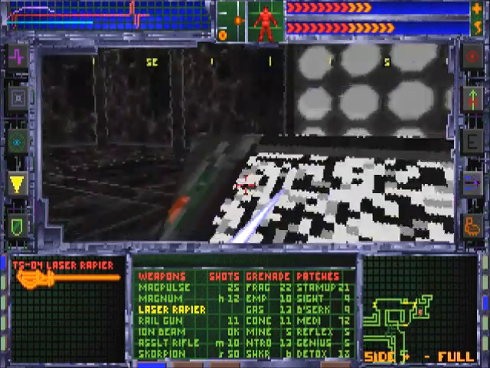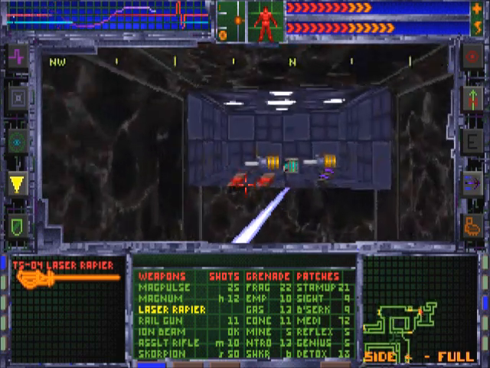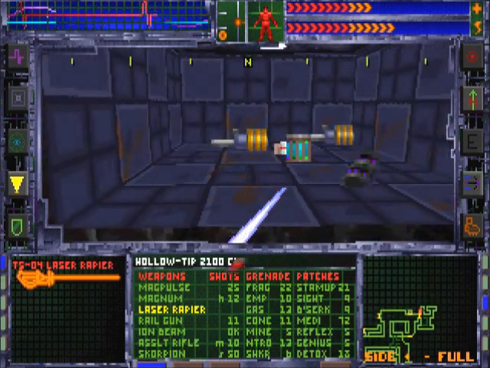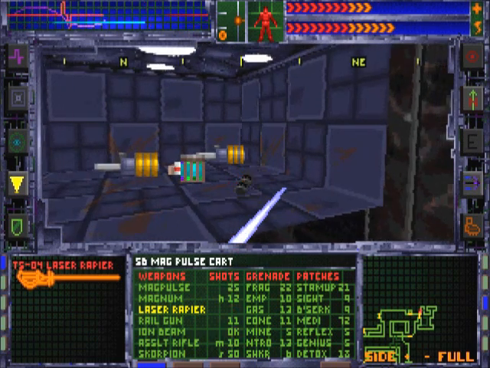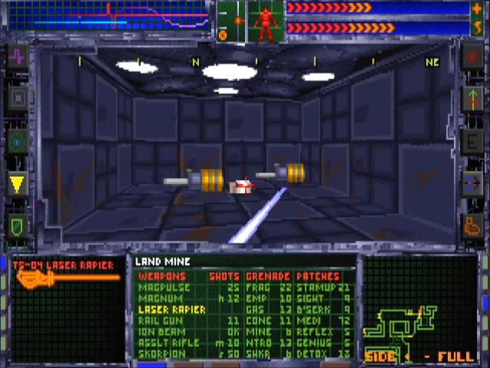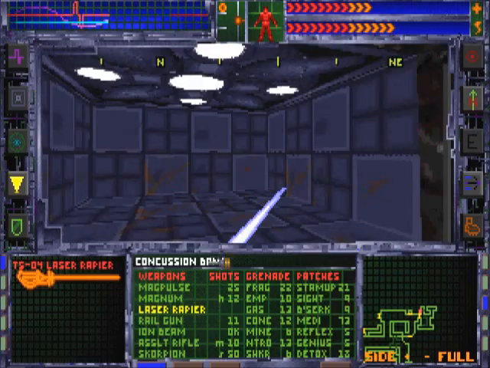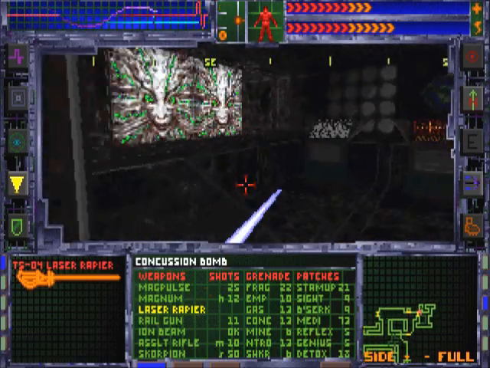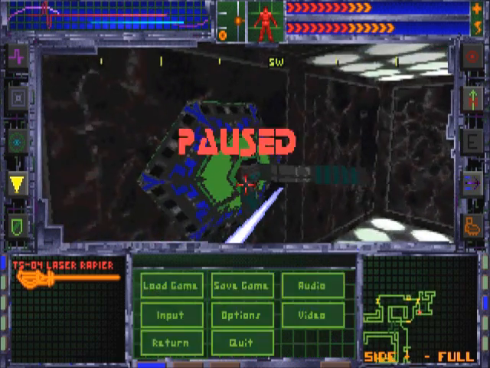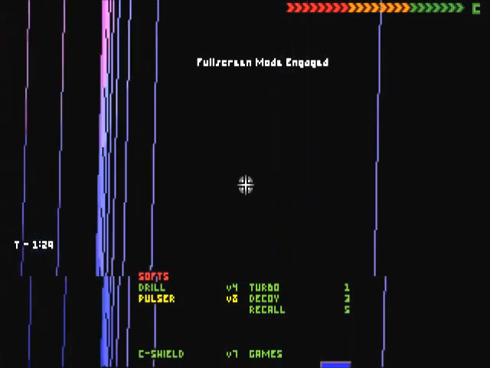Flight Bay Armory unlocked. Okay. Well, we did open the armory with the switching node. Might as well loot it. We've got two holotip 2100 clips, a magpulse cartridge, a landmine, a metapatch, and two concussion bombs. Alright, since I actually managed to exit normally, I shouldn't have any time penalties. Let's head back in.